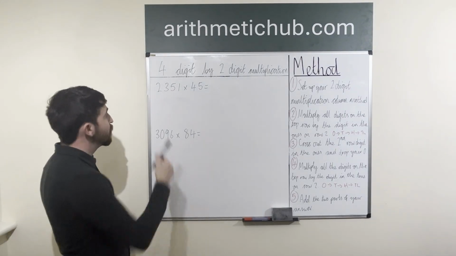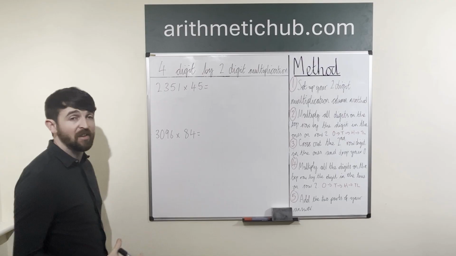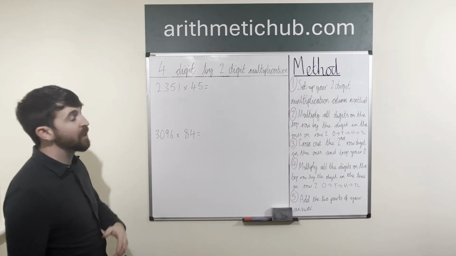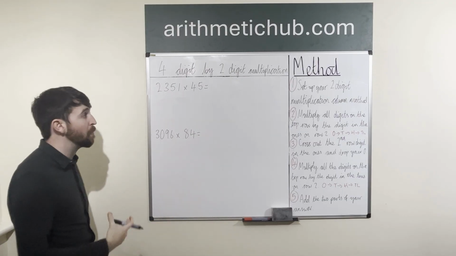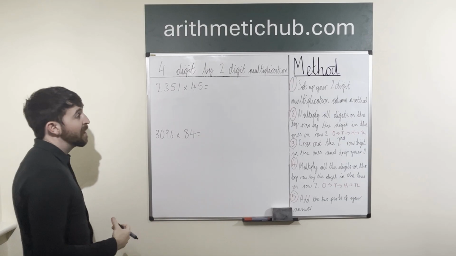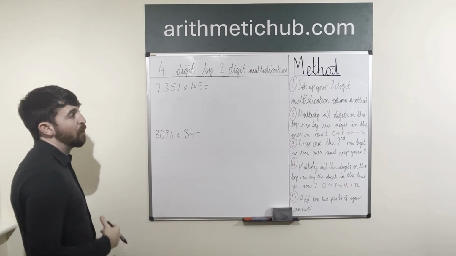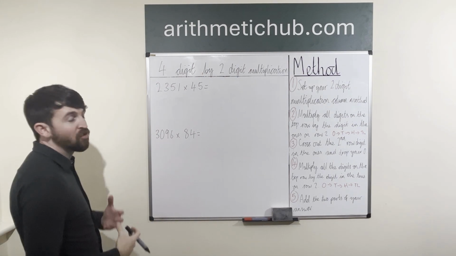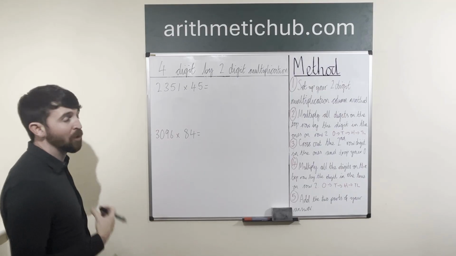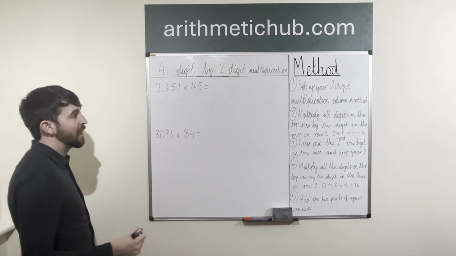Hi everyone, so today we're going to have a look at 4-digit by 2-digit multiplication. It doesn't have to be 4 digits, it can be 3 digits. It's basically multiplying a number by 2 digits. It's slightly different to multiplying a number by 1 digit, but we're going to have a look at that whole method in a minute, because this one is a 2-line method and multiplying by 1 digit is a 1-line method, but all that will become clear a little bit later on.